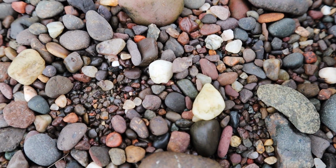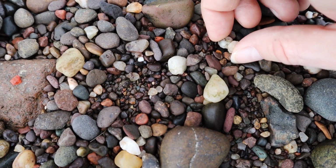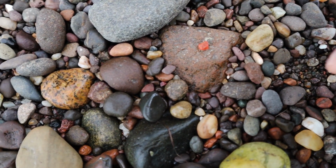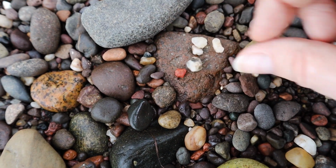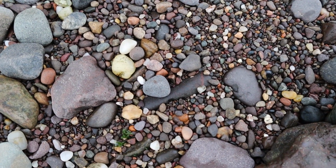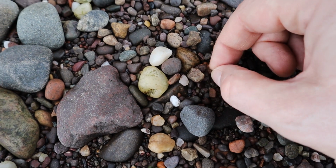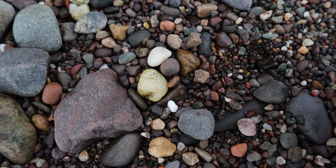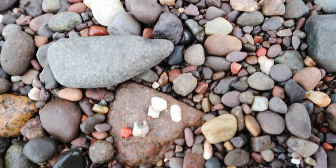Lots of little crystalline pieces here, and I think we've kind of explained before that these come from volcanic activity a very, very long time ago, but not actually here, although there is a volcano. At least I think there's a volcano in Dundee. I think that's what the Law is. There's a hill here called the Law, and it's an extinct volcano, but it's not where all this material came from. This came from much further up the river here, millions of years ago. Brings us all these lovely little agates and lots of other interesting stuff here.